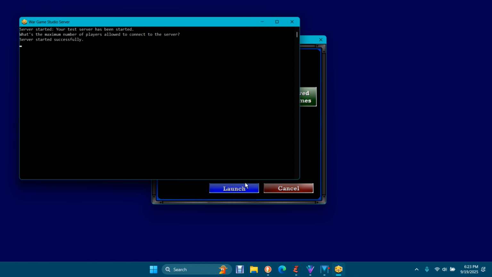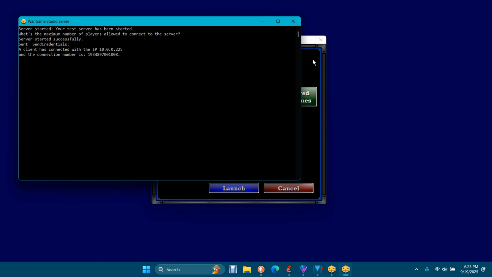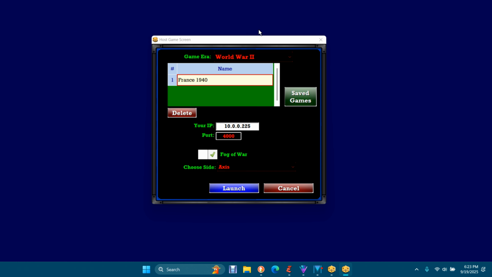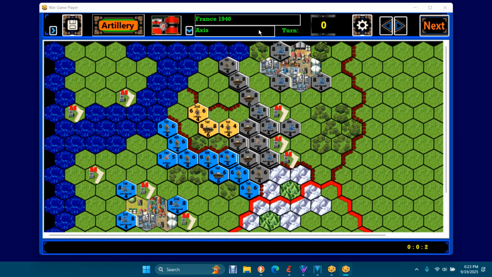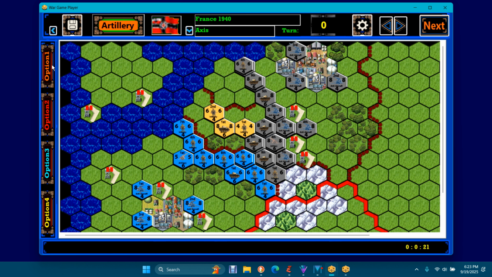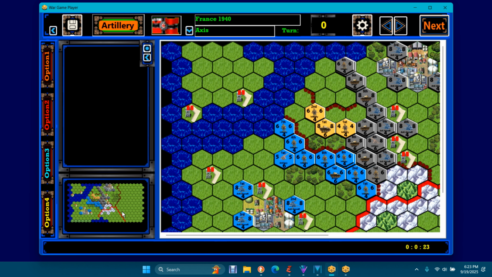So I have the server coming up. Let me get that out of our way. And then I have that running relatively slow so I can watch what happens. And then we have the game player. Now, this is exactly what I wanted it to be. Literally, the entire screen is the map, is the game. And if you need to go somewhere or do something, you can pop it out and go get your information. Like, here's the mini map. These are all going to be used for various other things.